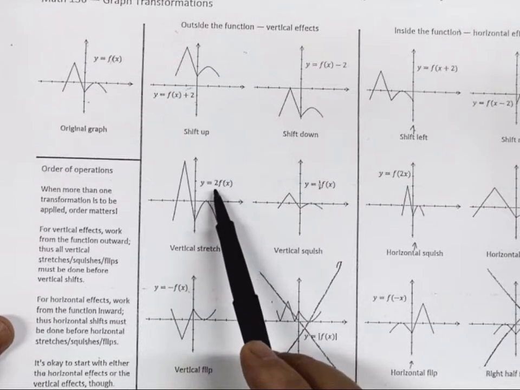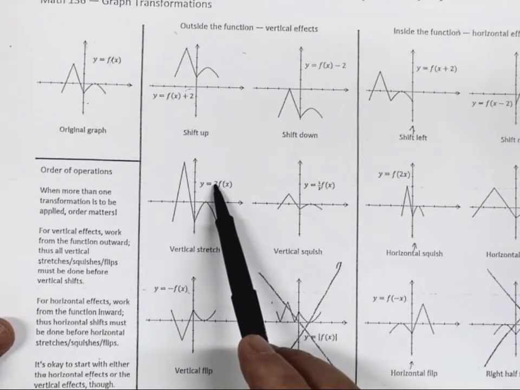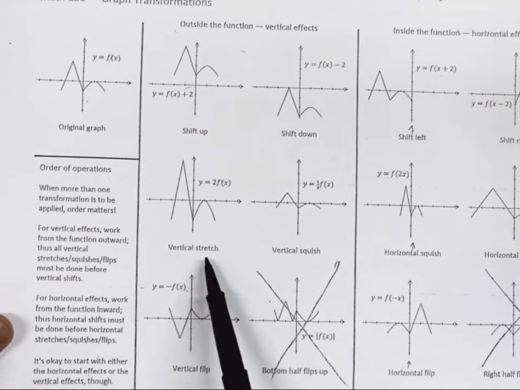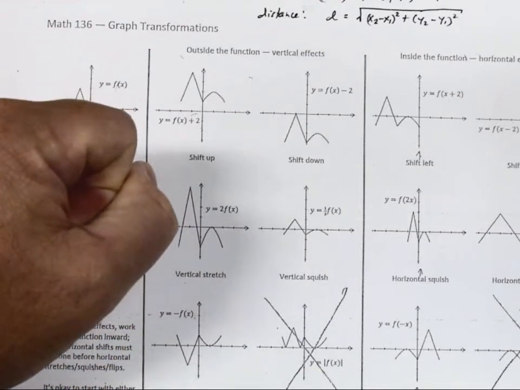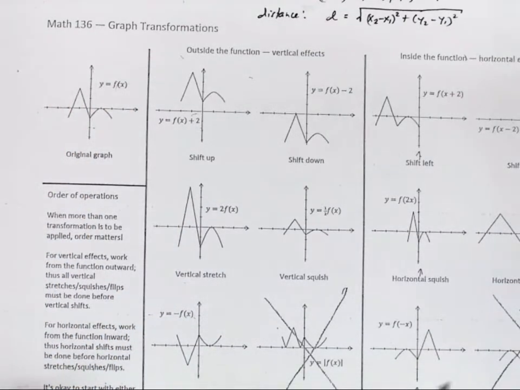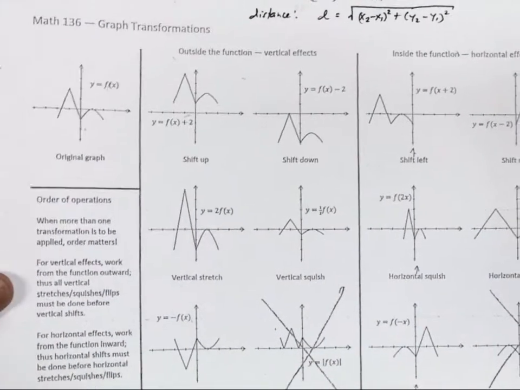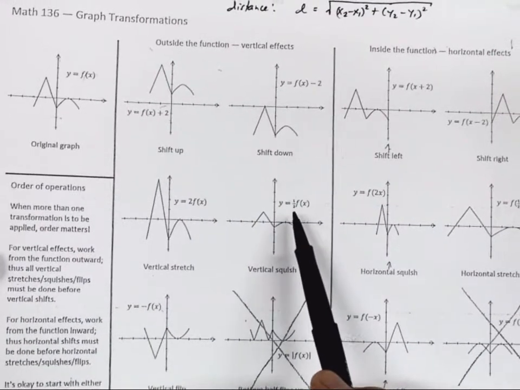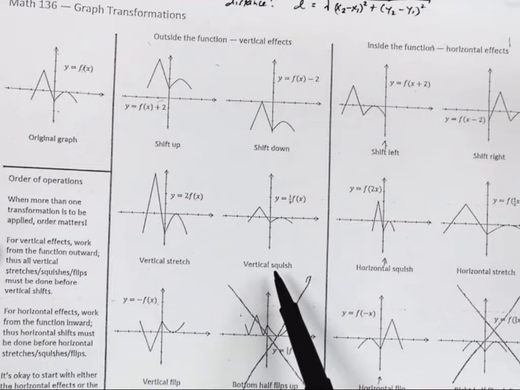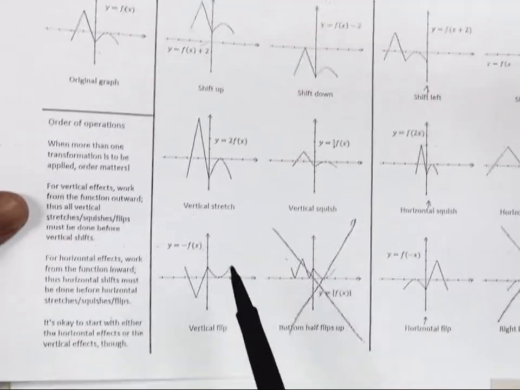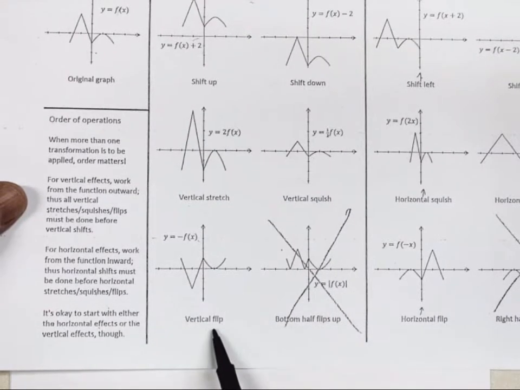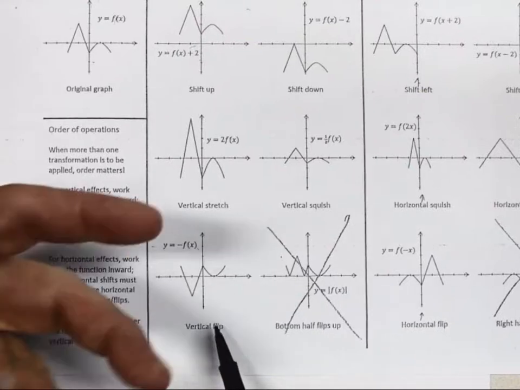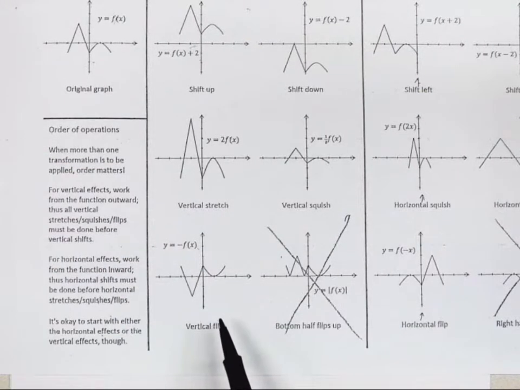Here you see the effect if you multiply your function by a number. In this case, they call it a vertical stretch. If you compare this to this, basically they double the size, stretching it up and down. It doesn't become any wider. It just gets stretched from top to bottom. Or if you multiply by 1/2, a fraction less than 1, it actually squishes it. And the last thing they sometimes do is stick a negative sign in front of the function, and that causes it to flip around the x-axis.